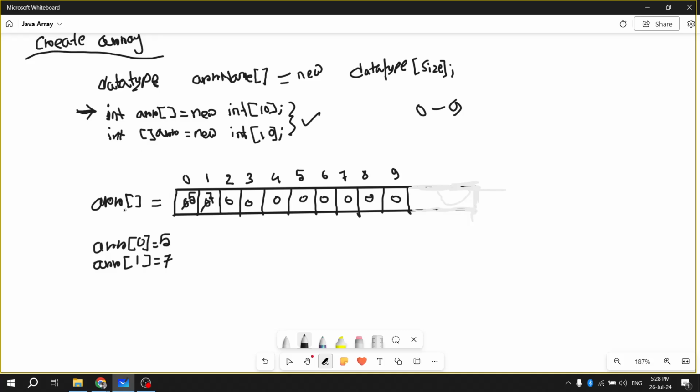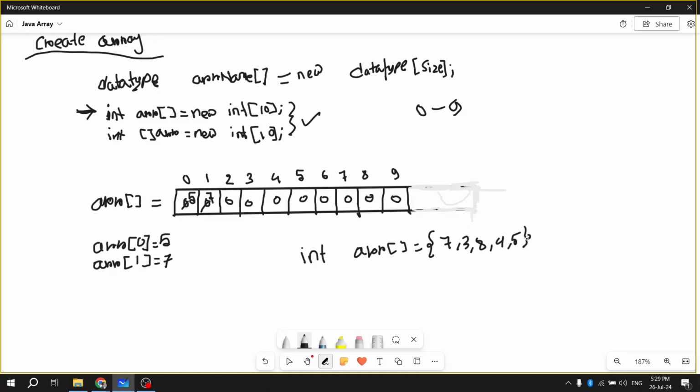In this way we can store values one by one, but we can also input the values directly. How can we do this? Int ARR, then square bracket, equal. In that case we don't need to use the new keyword, simply use the curly braces and start writing the values, 7, 3, 8, 4 and 5.